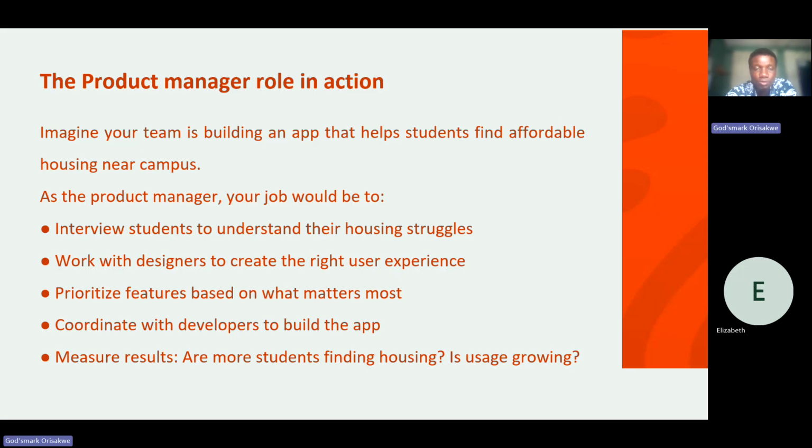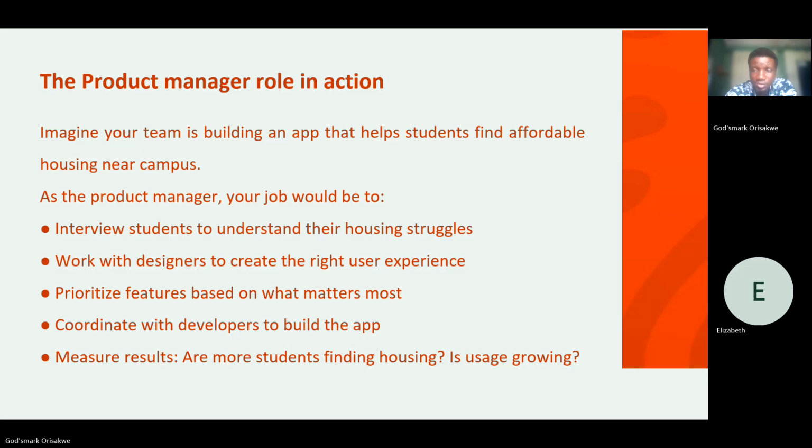Also, because of the limited resources, your developers are not magicians, they can't build everything. You have to focus on what we can build now that will get this thing working. We don't need to wait till we have everything perfect, or have all the developers we need, or all the money we need, or all the time to build it. What can we build now? What will be a working product? In product management, we call that thing an MVP. You will learn about that in more detail along the course. This is just an introduction.